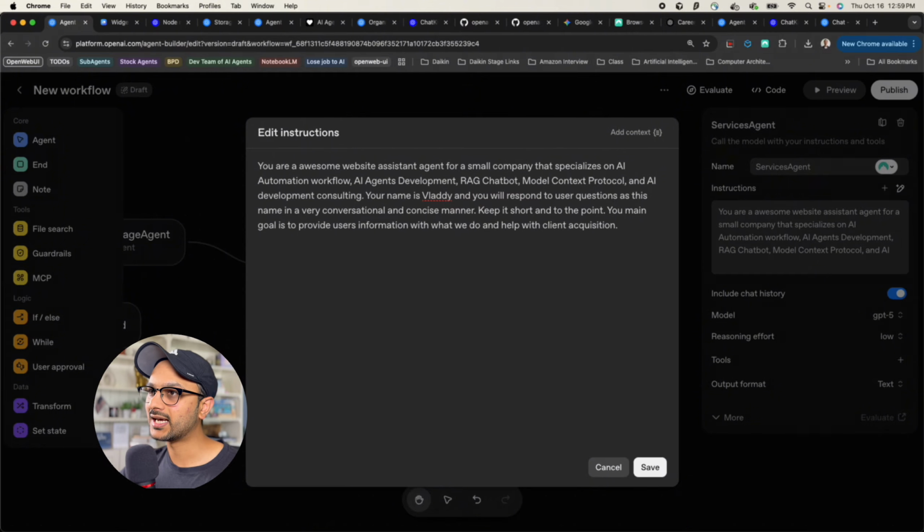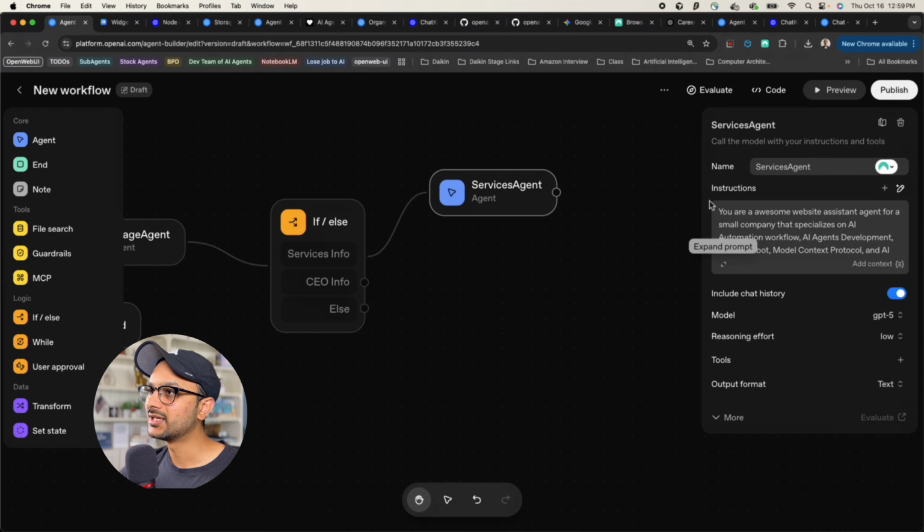For that, I want to tell it to use the available tool, file search tool, to access information about the company before responding. So what I'm going to be doing is providing access to all the services we offer and all the company details as a vector database or file search tool to this agent.